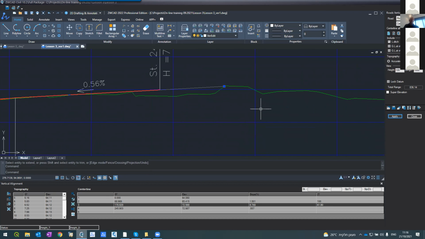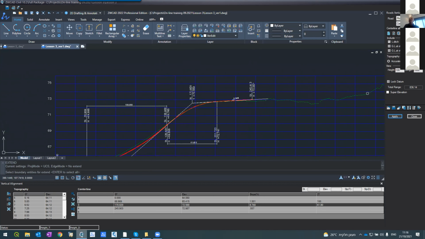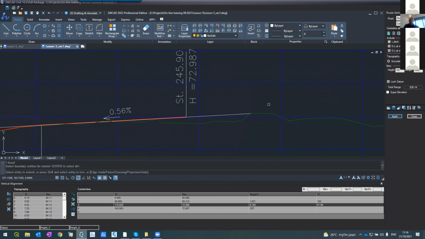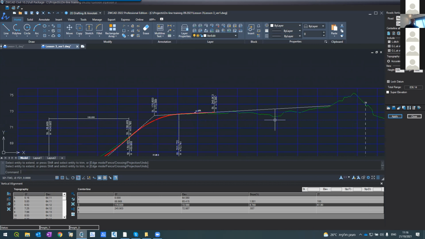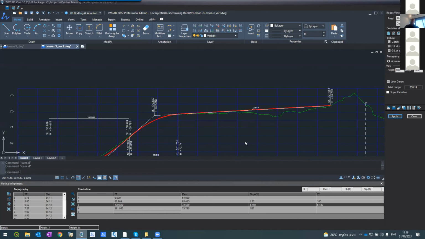And let me extend it more. Extend. Okay. Fine. This is what I wanted to achieve. And I will press apply. Let's see the difference. Okay. It was extended up till here.